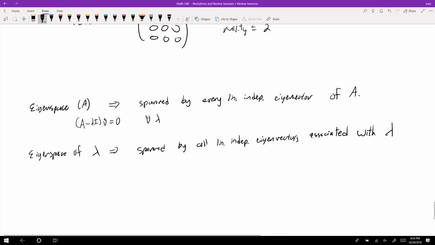Okay, so when we do that case, lambda equals 1, and then we find all the eigenvectors, right? So this is the eigenspace of lambda. In other words, you can think of it as the null space of A minus lambda I. And I think I have to throw the if non-defective here.